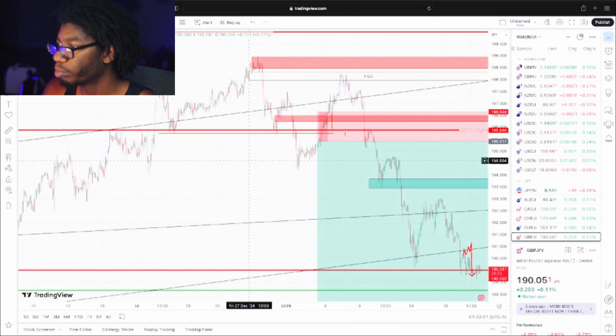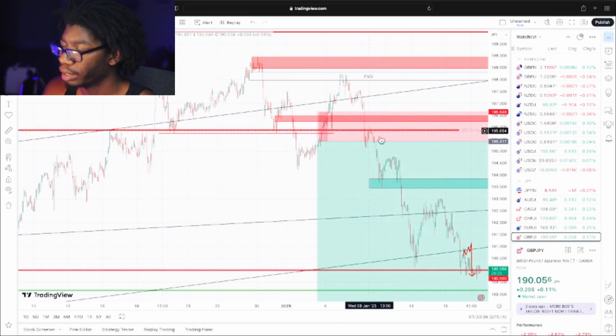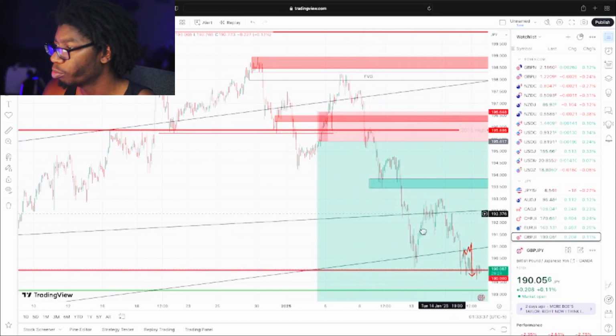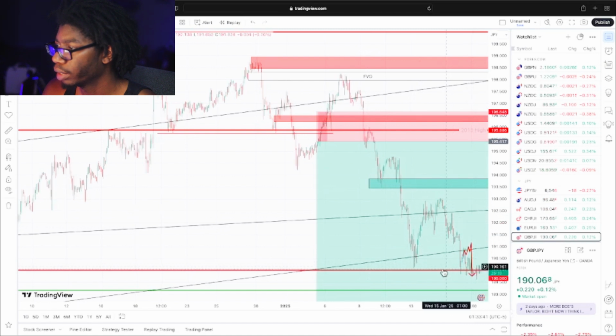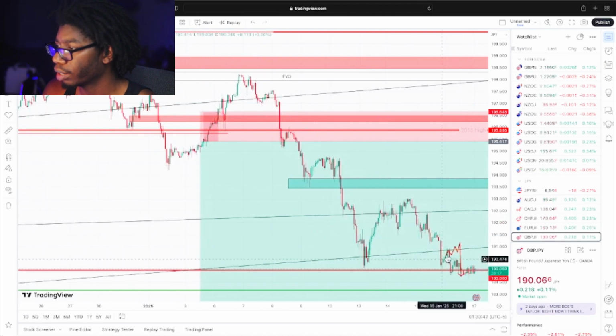So this would have been my original entry, but I can't remember what happened. So I ended up getting the entry way down here, but I think my alert went off and I just didn't see it or didn't hear it, and then I missed this entry. So we've been catching it below this zone here, and I've been getting the entries in and out here. Last night I called this sell out here.